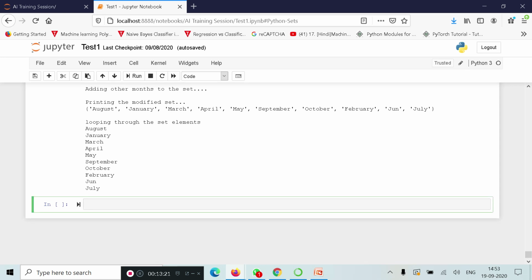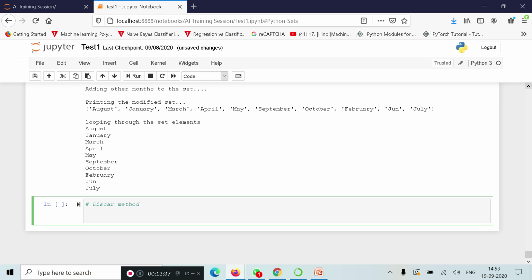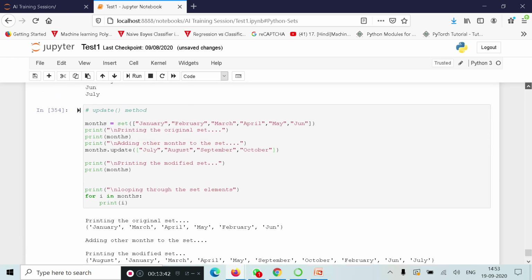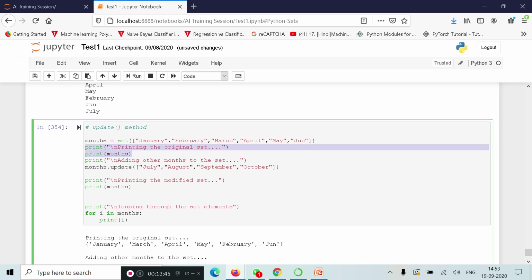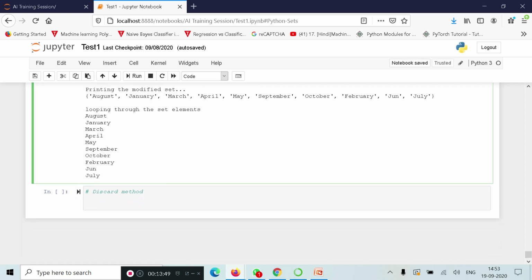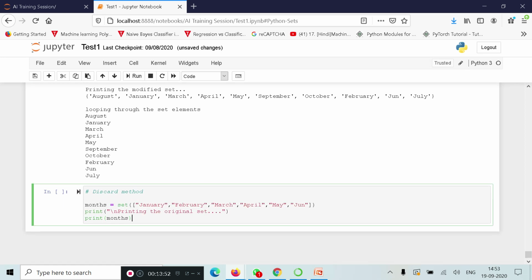All right. This is the remove method. So we'll try discard. The discard method. Right, so I copied this same months set.